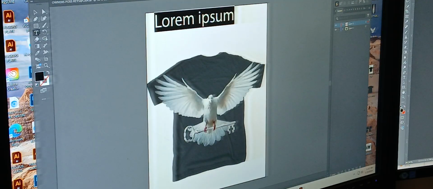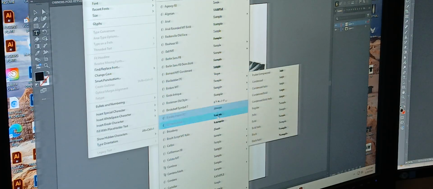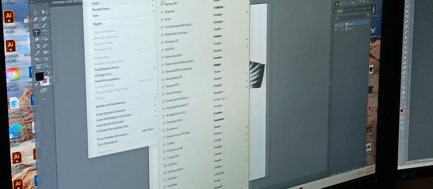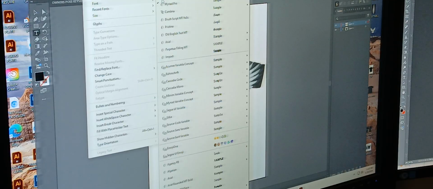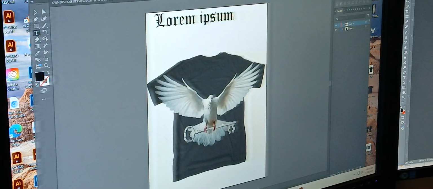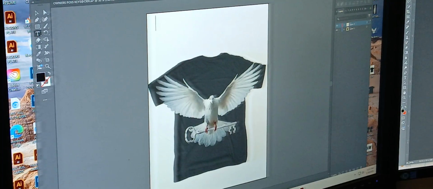Then I'm gonna choose the font. The font that I want is Old English. Find my Old English font. It should be at the top because I've been using Old English lately. Here it go. All right. Let me see.